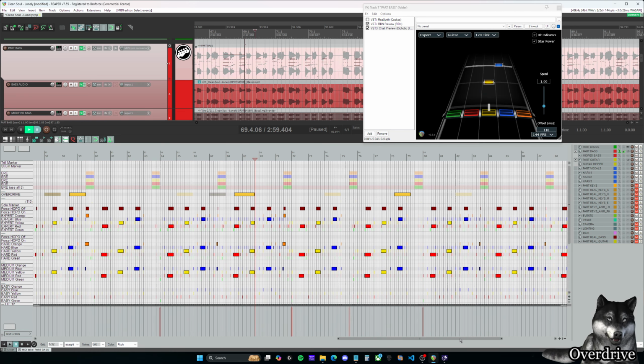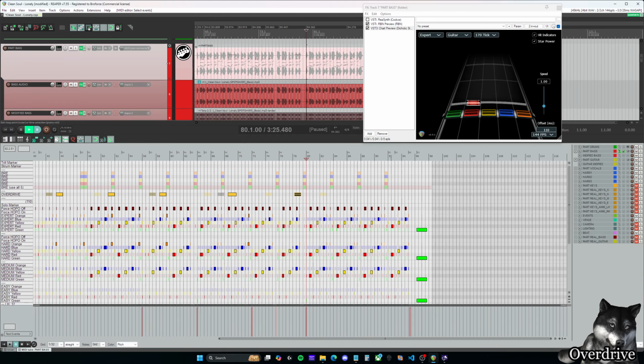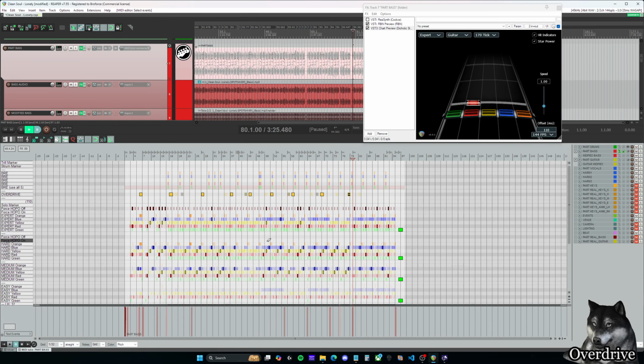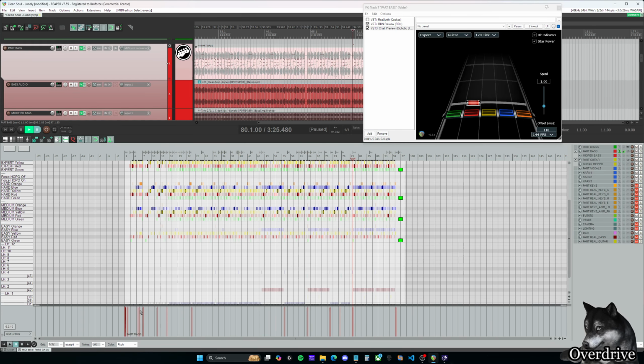Okay, so that is the overdrive. Make sure you don't have any overdrive in the last 12 measures of the song. It's not going to error. It's not a rule, it's more of a suggestion, especially because players are not going to have a lot of opportunities to use it at the end, so you don't need to put it there. And that's overdrive. The final thing is going to be these animation markers at the bottom.